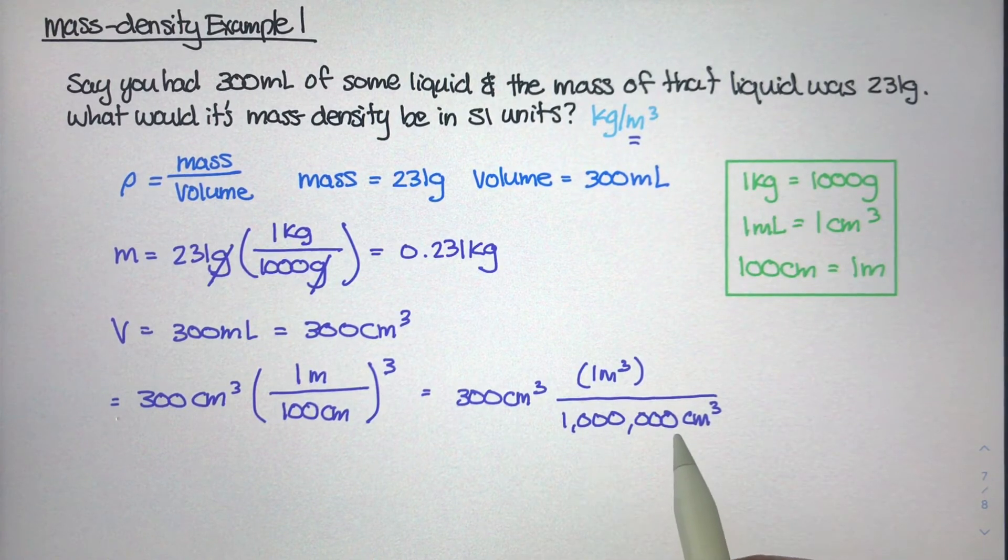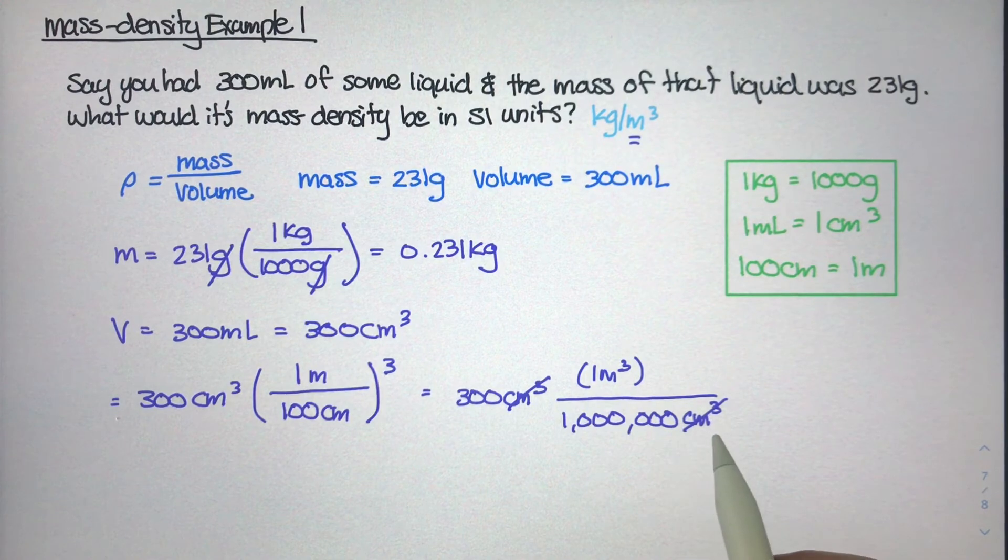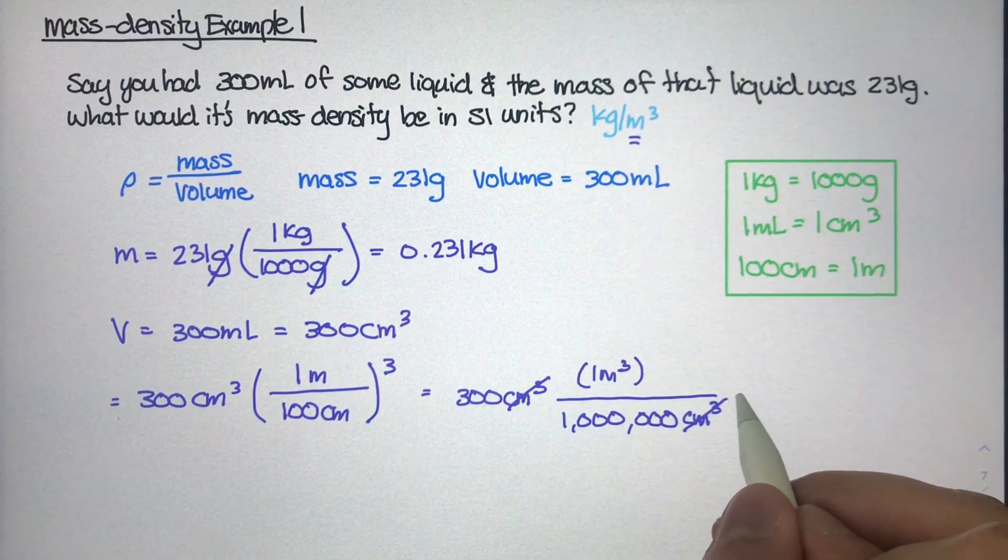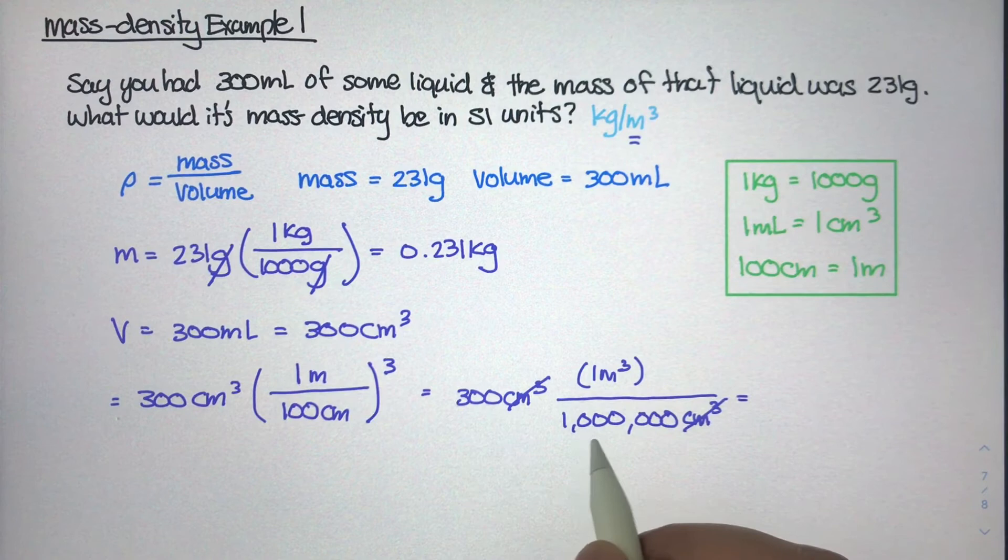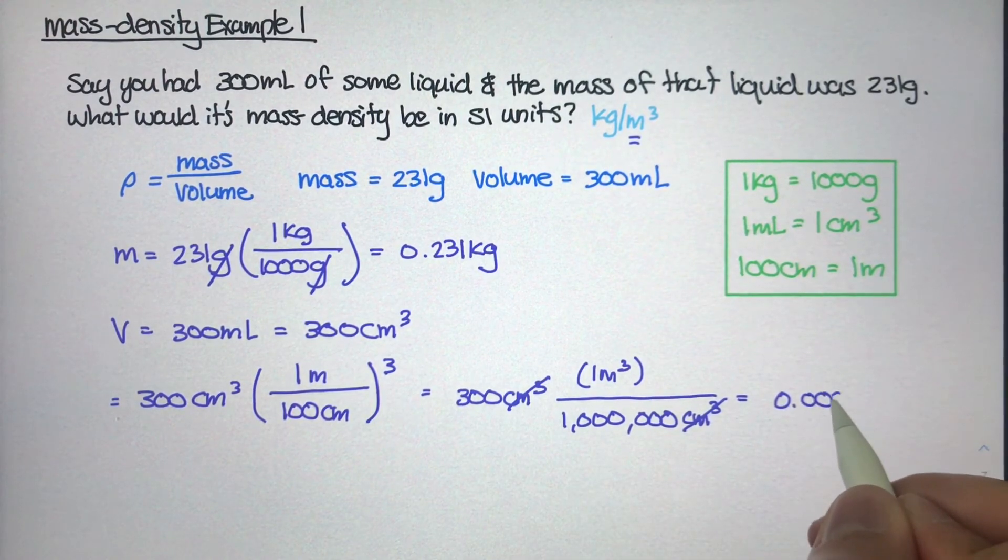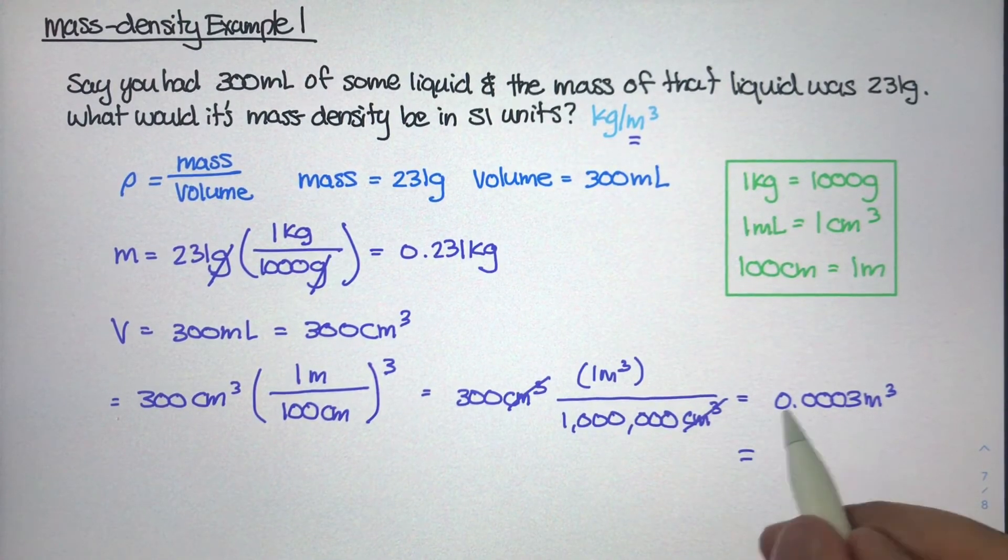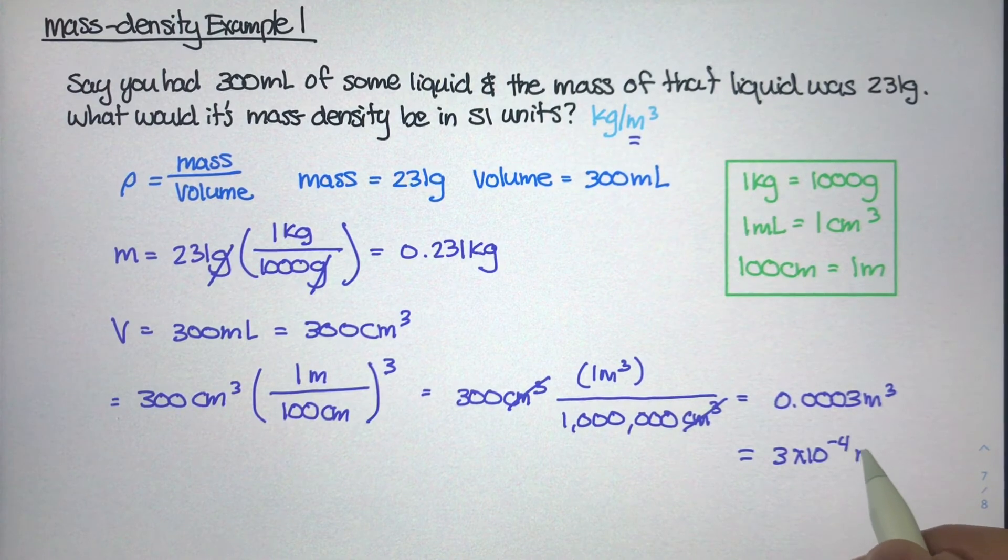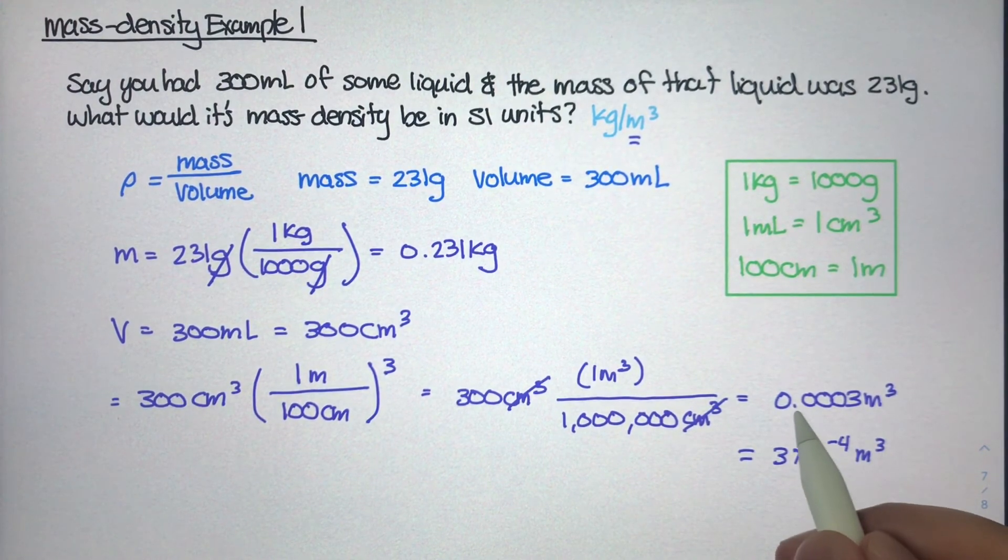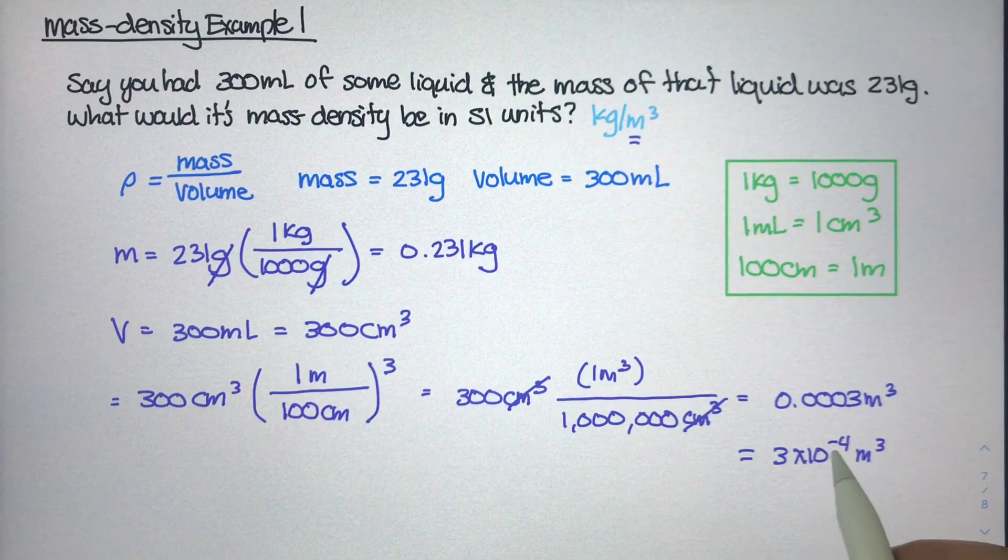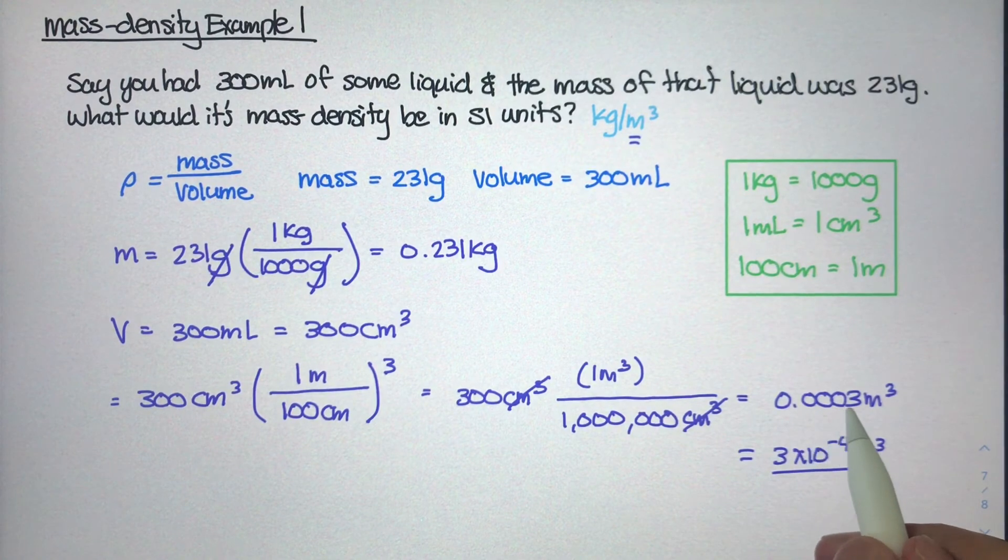I know this number is large, but the nice thing here is that these units of centimeter cubed cancel out, and we're just left with meters cubed. That's great because that's the unit we're trying to get. So this is really 300 divided by 1 million, and that is 0.0003 meters cubed. Or if we wanted to simplify this a little bit, we can put it in scientific notation. This is really 3 times 10 to the negative fourth meters cubed. The reason it's negative four is because we're moving this decimal place four units to the left. We're going to the left. And this is the volume that we end up with, 0.0003 meters cubed.